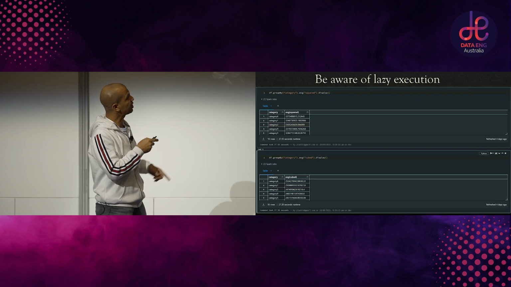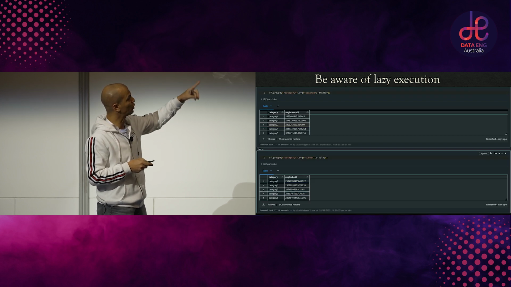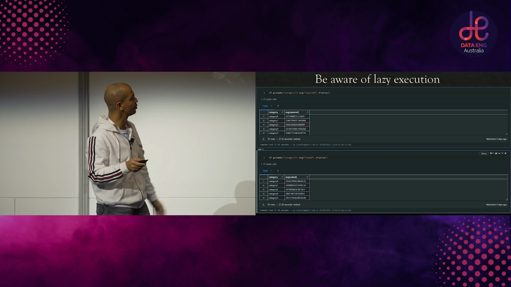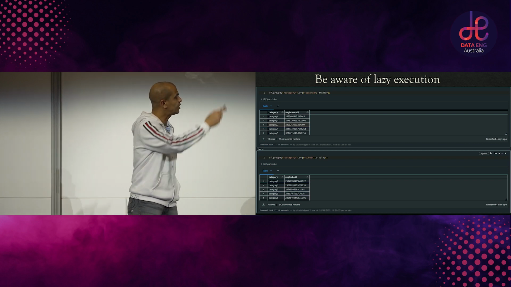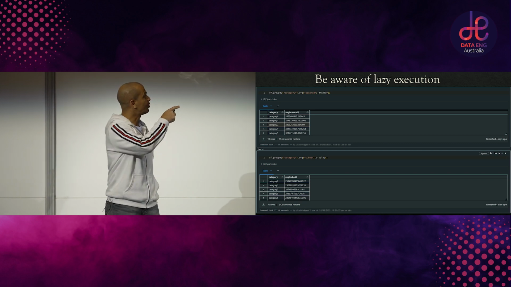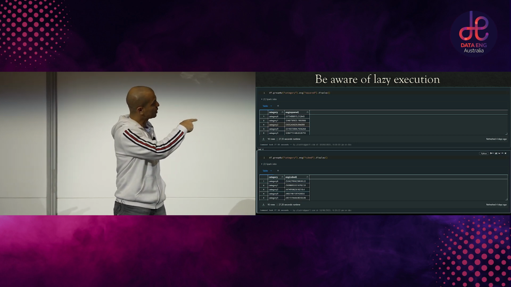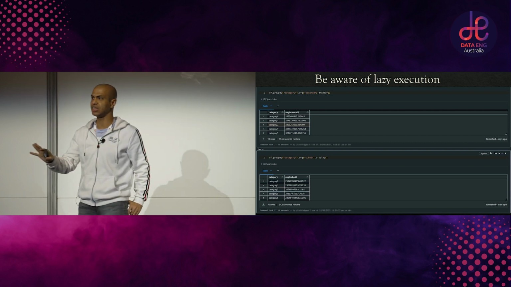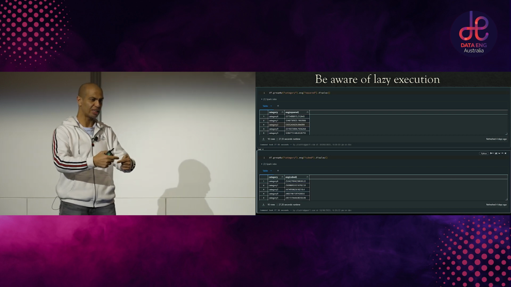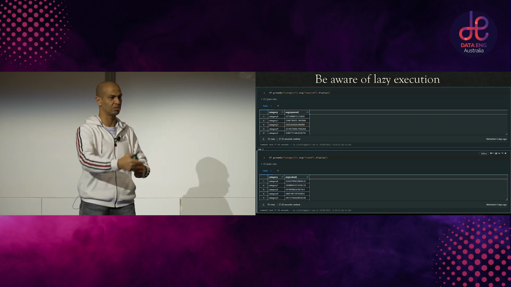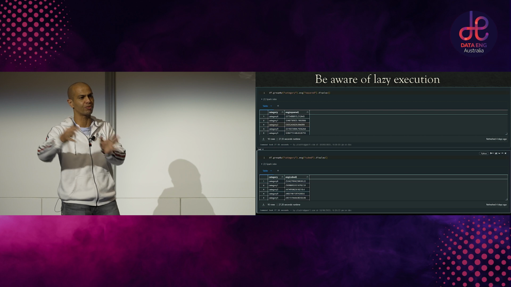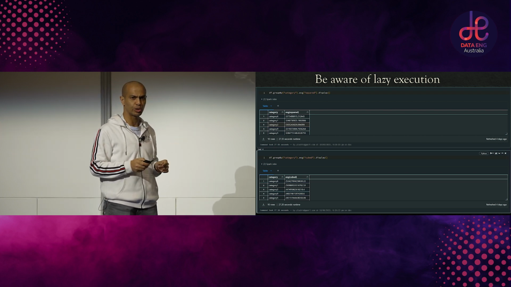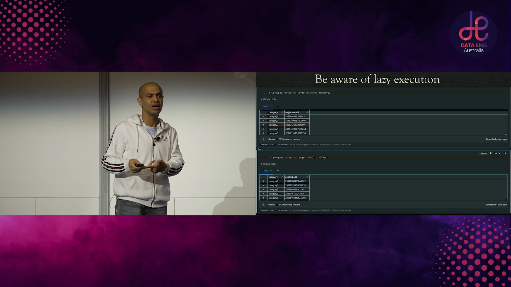If I go to the next screenshot, I'm taking the same data frame, doing a group by category, doing an average for one column. You can see that it will take 27 seconds. Again, it's the data frame. Do another group by, but again, it's a different column. It will take another 27 seconds. Why? Because of the lazy execution. It will need to run the same logic again, even if it needs to grab the data from a very remote location or whatever. So that's lazy execution. You need to be aware of that fact.